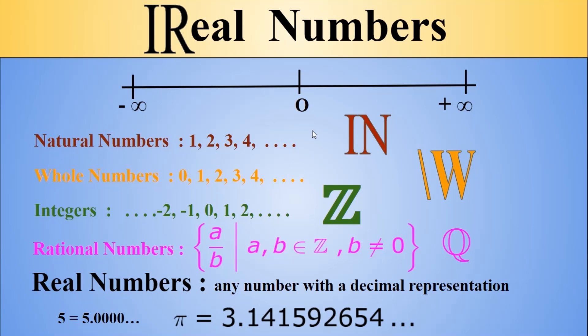I want you to stare at this for a second and realize that as we are developing a larger set we haven't lost any numbers along the way. This is an extremely important observation. I want to keep all my previous contributions to the number system. So, when we went from natural to whole it is 0 plus everything we had. When we went from the whole to integers it's negatives plus everything we already had.